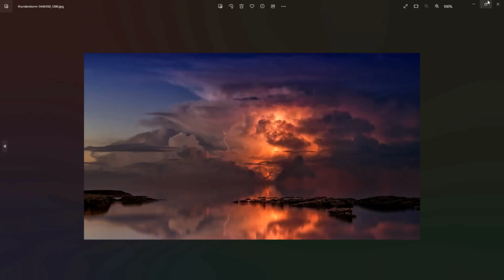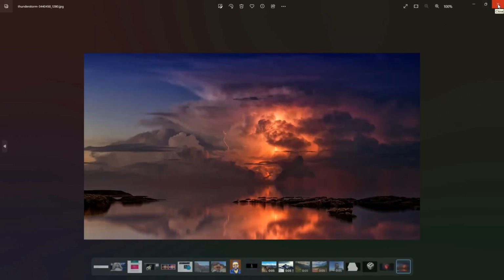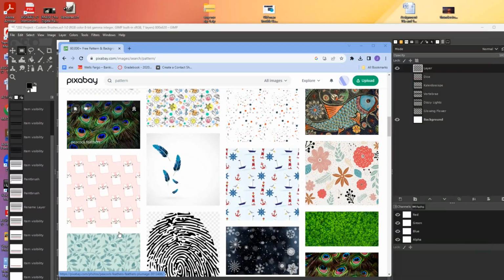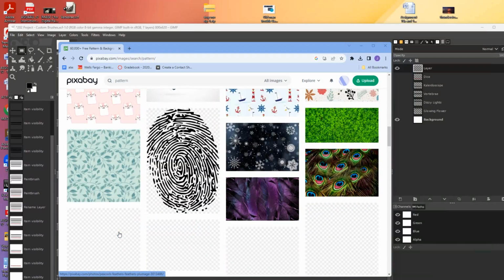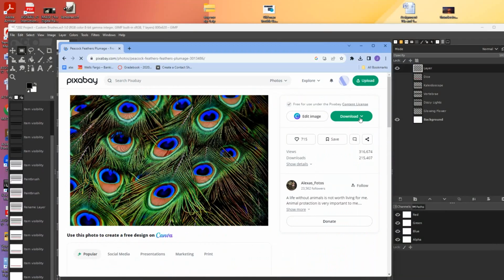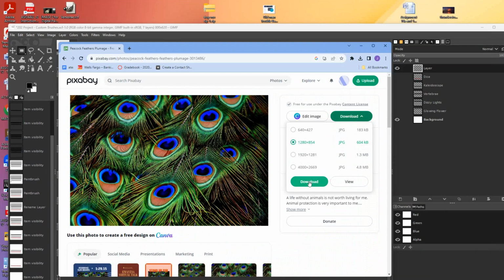So there's our image. It's a little bit of reds, a little bit of violets there. Maybe something green to complement it. That might be good. The peacock feathers. Yeah, let's try that one. And about the same there.